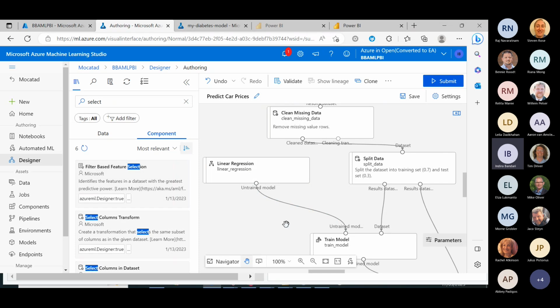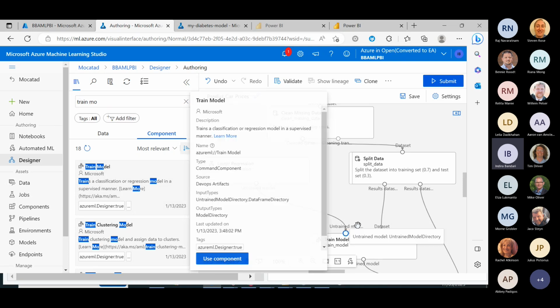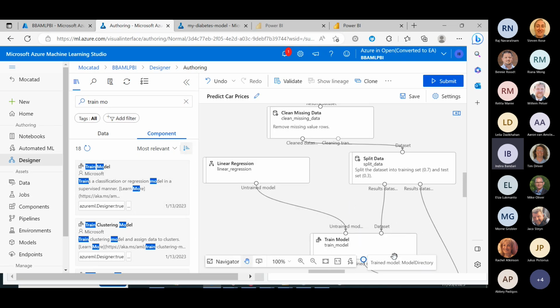You can just search for train model and drag and drop it. Train model requires two inputs. One is the algorithm against which the data should be trained, and the other is the training data that we provide. So the first one we link to the algorithm, and the second one we link to the training data.